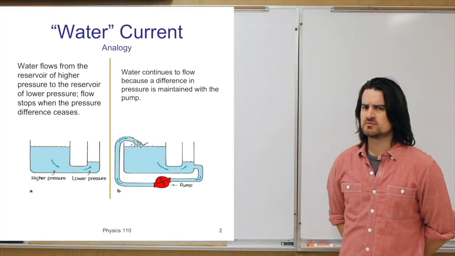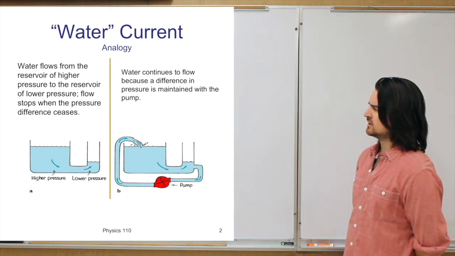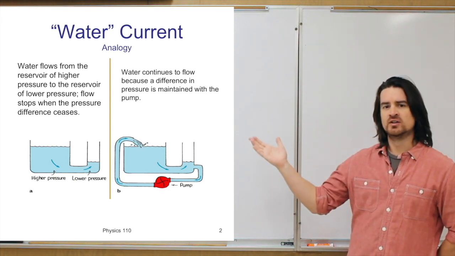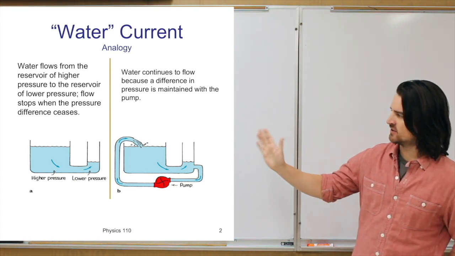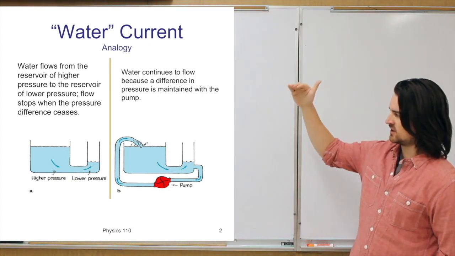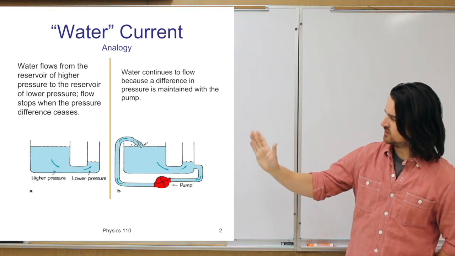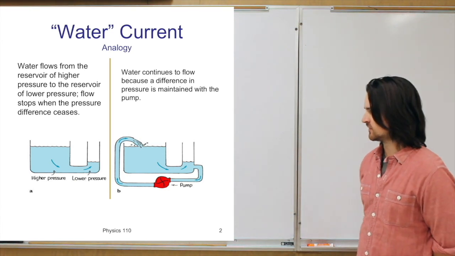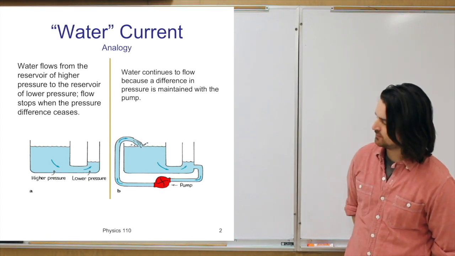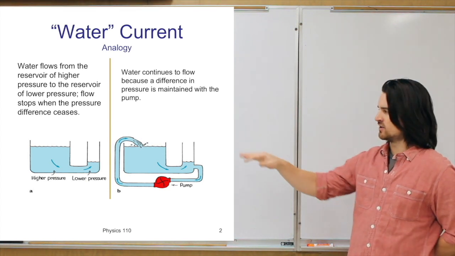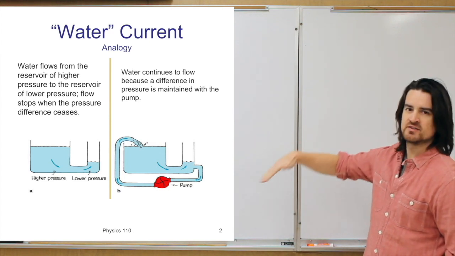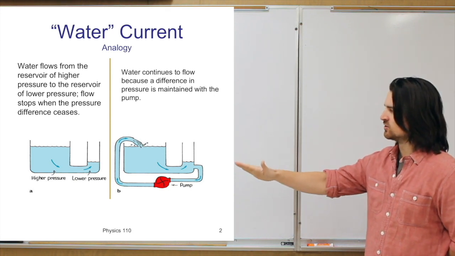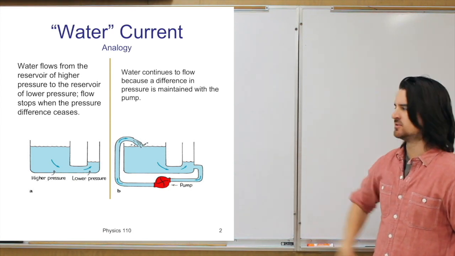As you can probably imagine, with a setup like that, the natural tendency is for the water to flow from the higher pressure area, the side with the higher level of water, towards the lower pressure area until they equalize and are both at the same level. That's what would naturally happen. Once the water starts flowing, you get a current, a current of water flowing through that bend in the U. But that current would only go for a few seconds until the levels equalize, and then it would stop flowing.